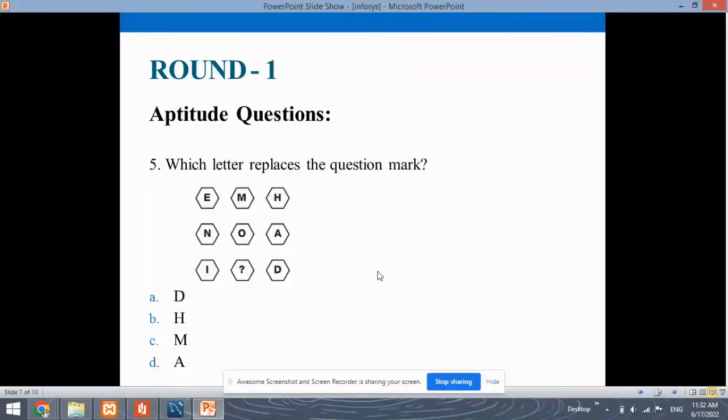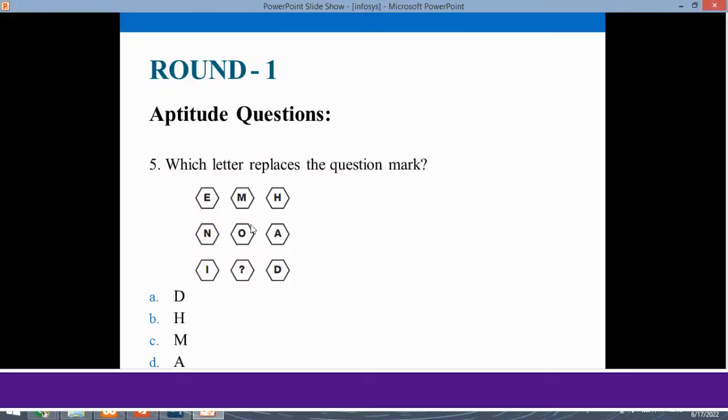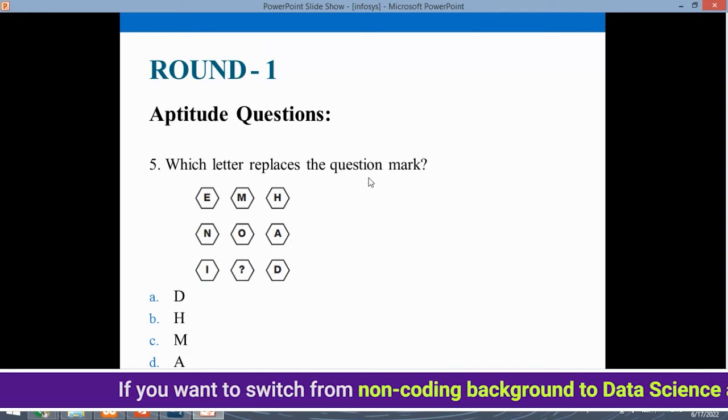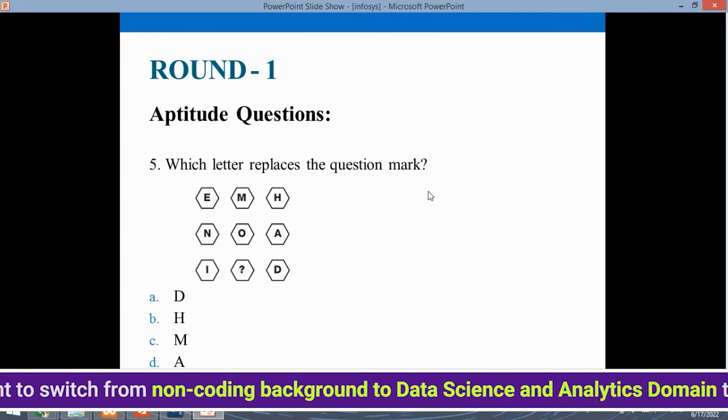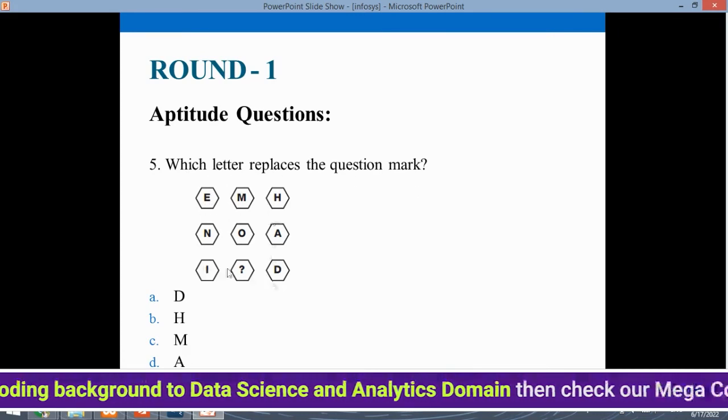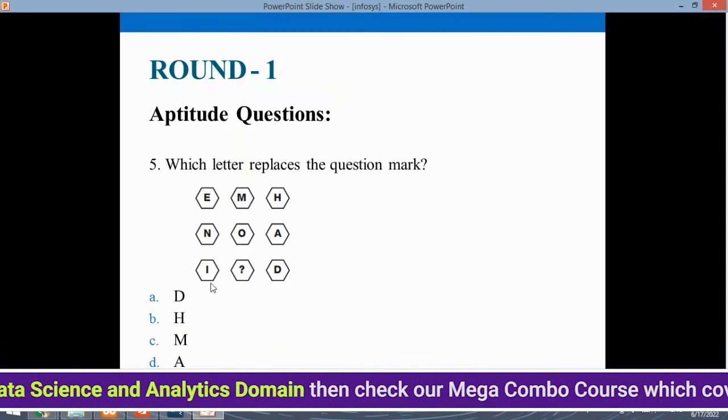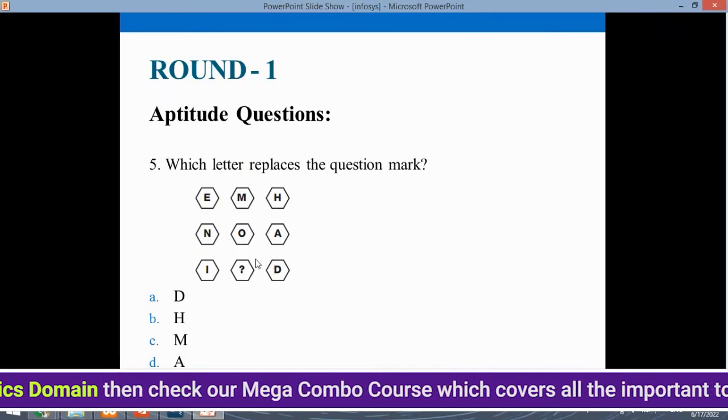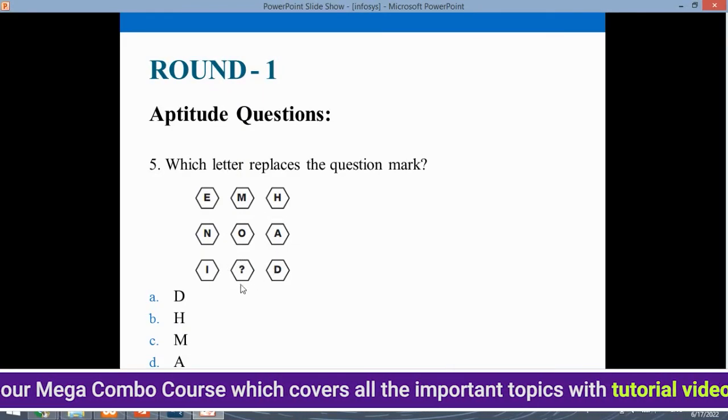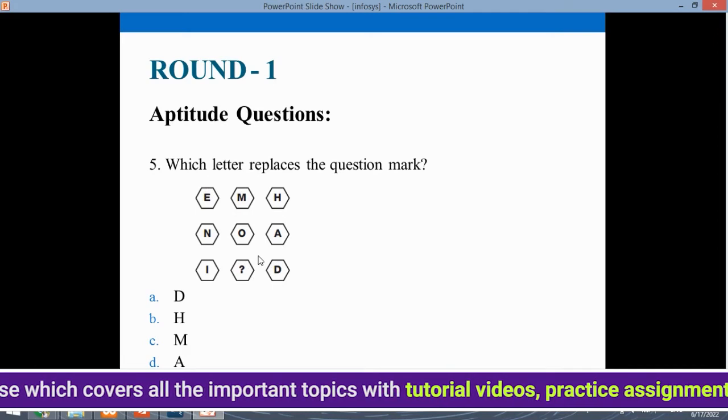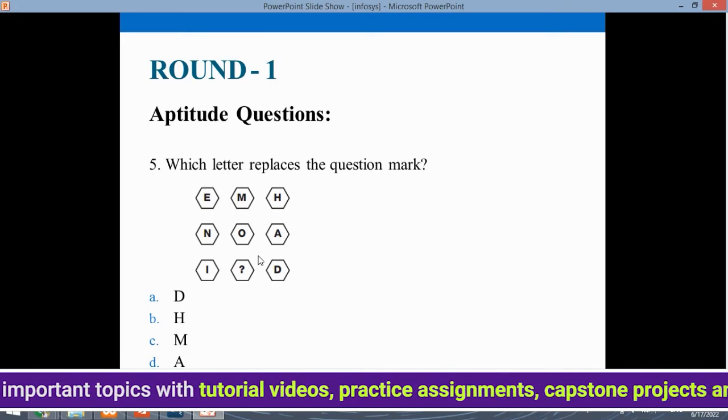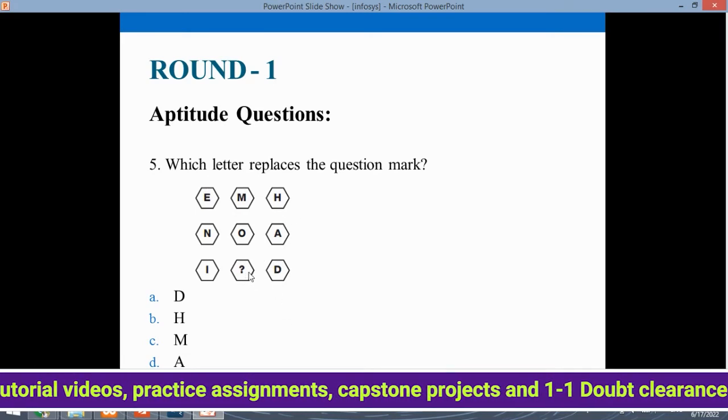This is a puzzle question and you will be given a puzzle in a diagrammatic form. You need to find out the output of the puzzle, see which letter replaces the question mark. This is a puzzle and here is a question mark. Some letters are arranged in this form and you need to find the letter that will replace this question mark. You need to apply some logic to solve this puzzle and find out this question mark.